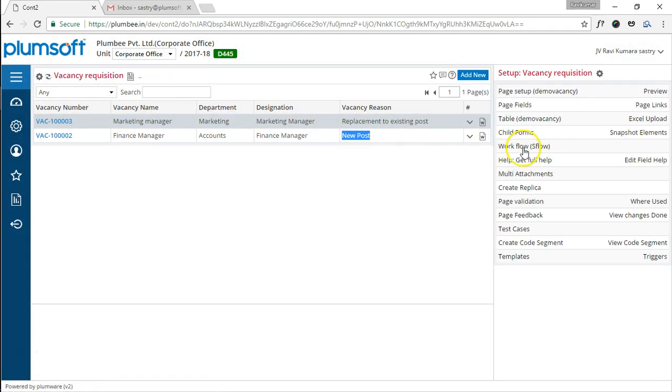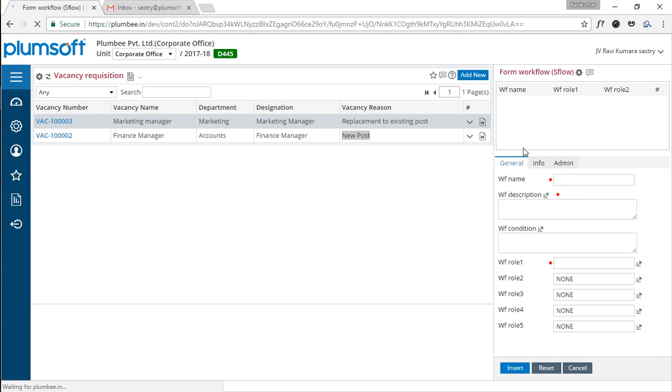I'm just defining the workflow; maybe the workflow name is new position approvals. We can give the description: this is the process to be adopted for the new position requirement.